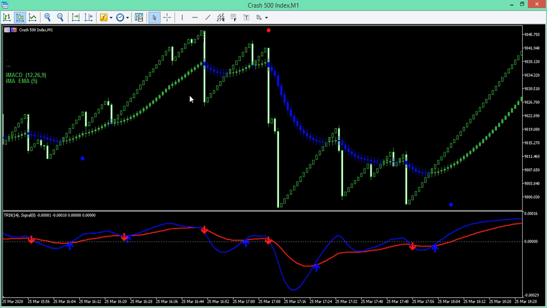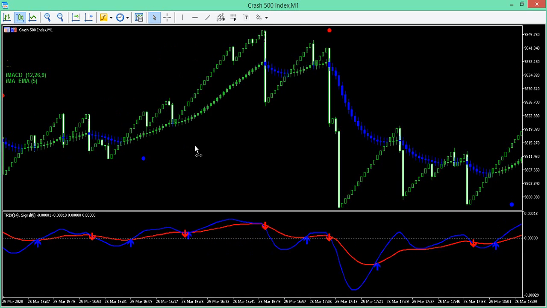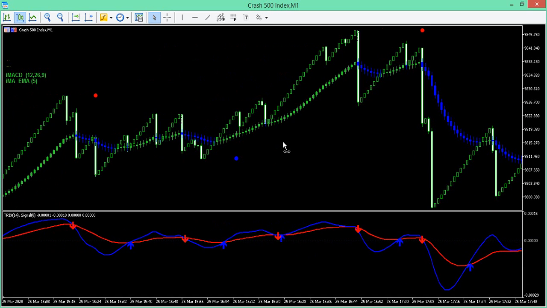Now back to the second indicator. You can see the second indicator, it has the green line, then the blue, the green, then the blue. How do we use this to trade? How do we use it to analyze the market? For example, to use this, the green signifies an uptrend while the blue signifies a downtrend. So that is obvious enough.